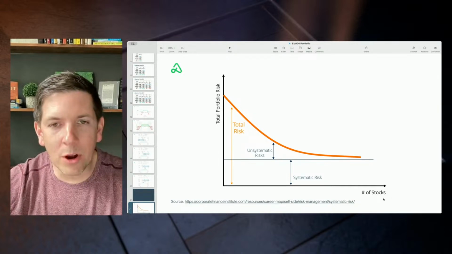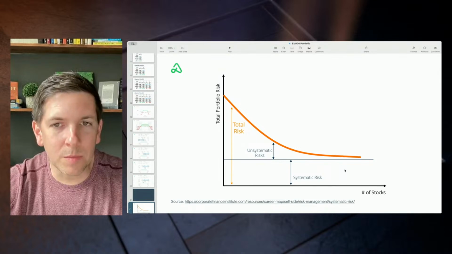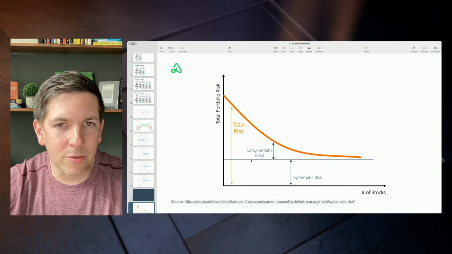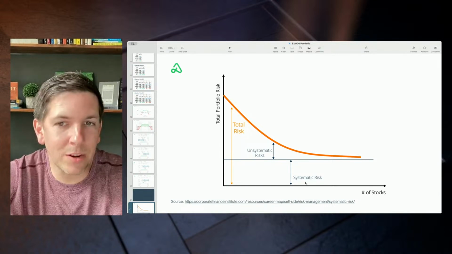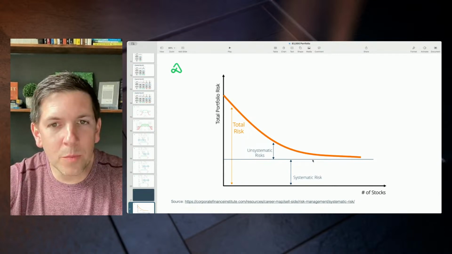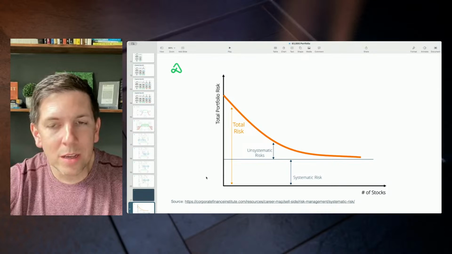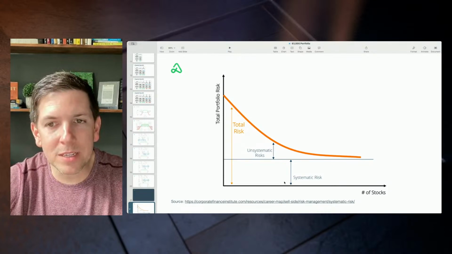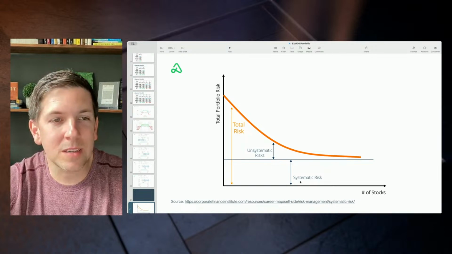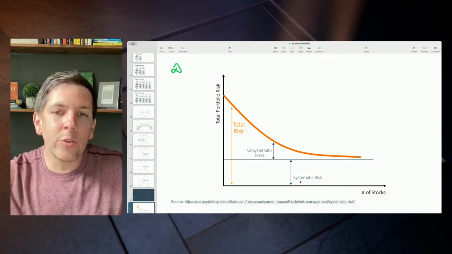For the sake of argument, we're going to use this graph just to show a concept, which is the concept of having unsystematic risk as part of your portfolio and then having systematic risk, or systemic risk. There's a portion of your portfolio's risk that is unavoidable. This is risk that you cannot avoid. You can't diversify away from it. That risk is systematic risk, or systemic risk. You want to think about it as the risk to the entire global system.